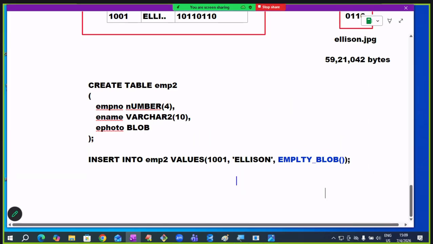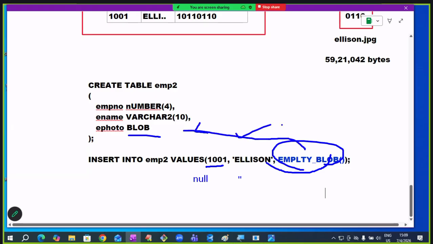Generally in a string, if you want to insert null, use empty single quotes. In a number, use the null keyword. In the BLOB type, use EMPTY_BLOB. Null will be inserted. Now here we have to update the image.